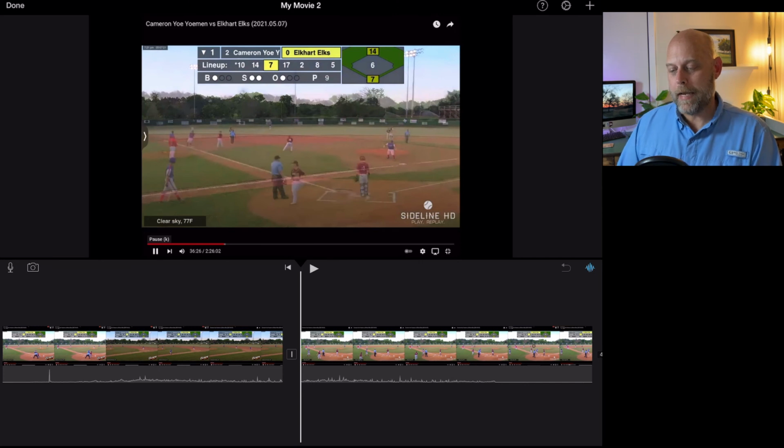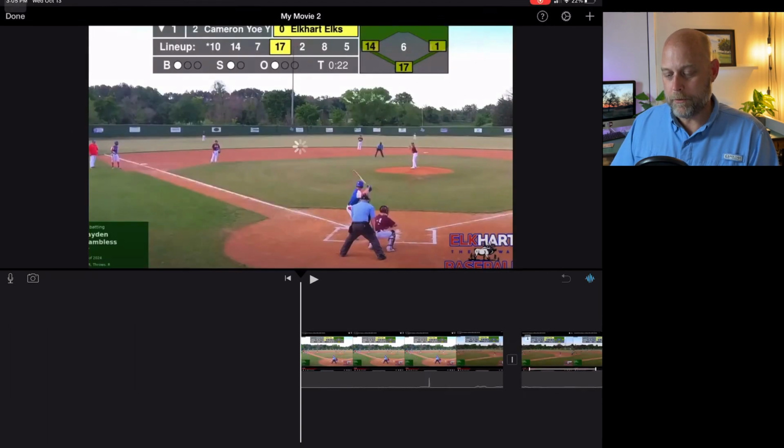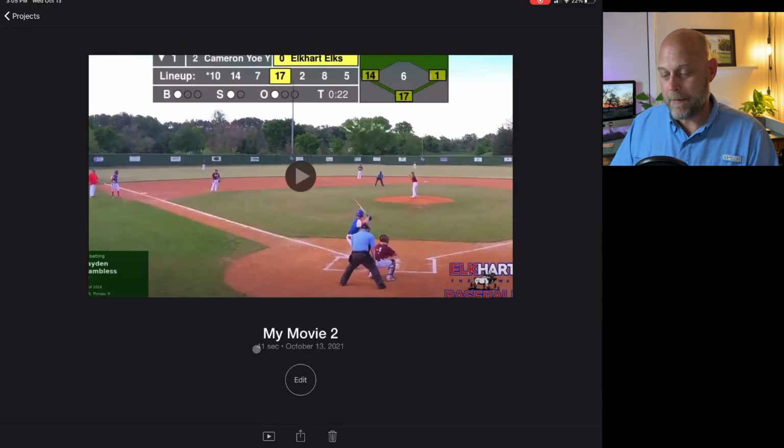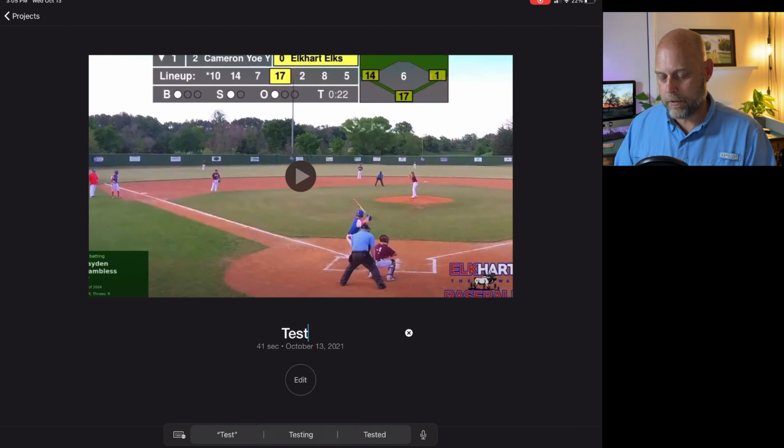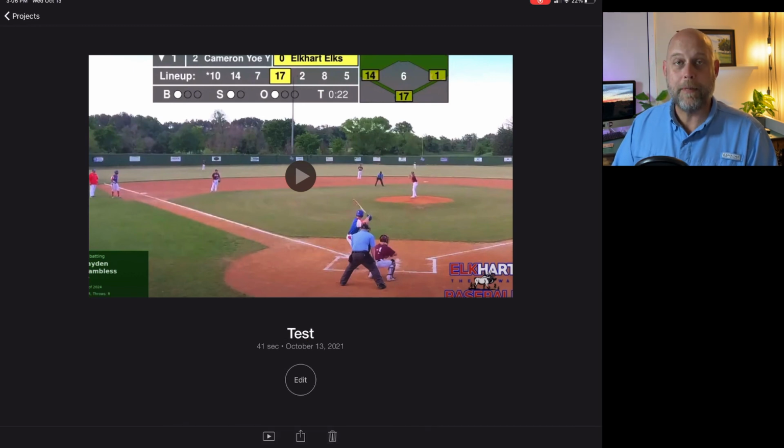If you're going to be editing this for a lengthy amount of time, or if you're going to do this in a series of different sittings, you're going to sit and do this at different times, just be aware when you go back out to the project screen, you're not going to be able to undo the things you've done previously. All right, so going back to done to the project screen, and now I have the option of naming this by tapping on the title, and this is test project, so I'll just name it test, hit return, that names it.